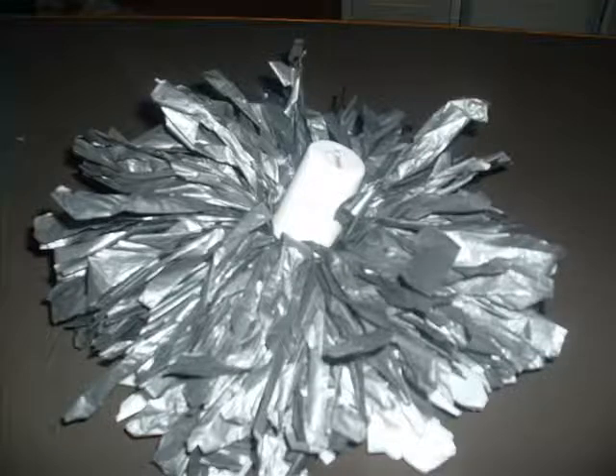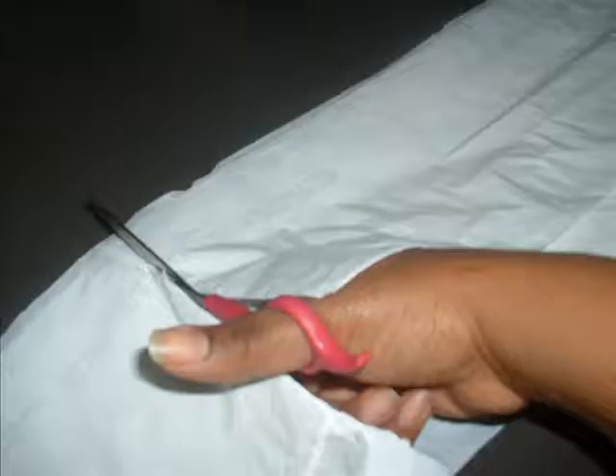First I start out by laying out 10 white plastic garbage bags, one on top of the other. The stiffer they are the better - they're easier to cut. You can see there are 10. Then you cut the top off of them if the top is uneven with ties, and you cut off the sealed bottom of the bags.